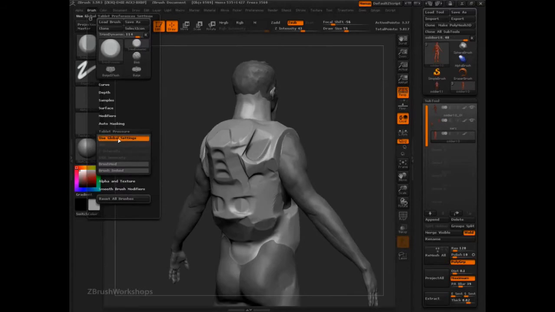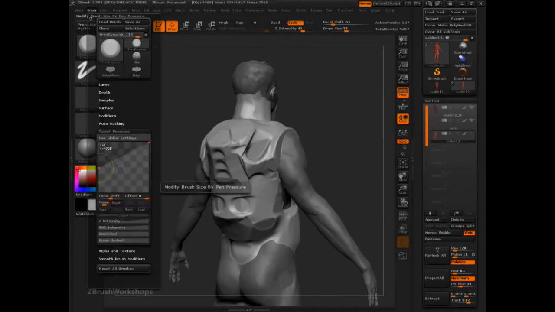If that is off, then it's going to allow you to create an individual setting for each brush. So you can see that the trim dynamic works with size at a very specific curve to it. Z intensity looks linear, brush mod looks specific, and brush embed does.